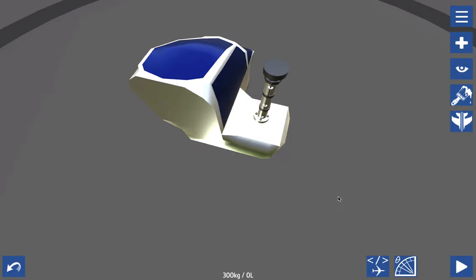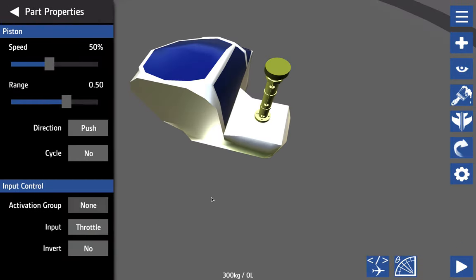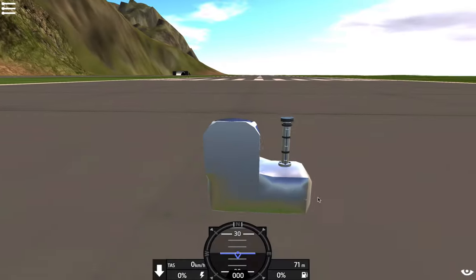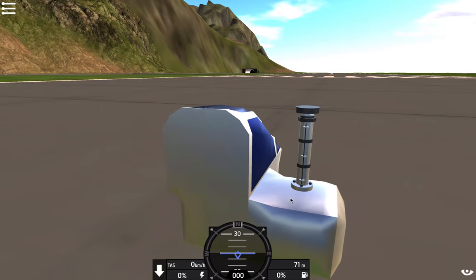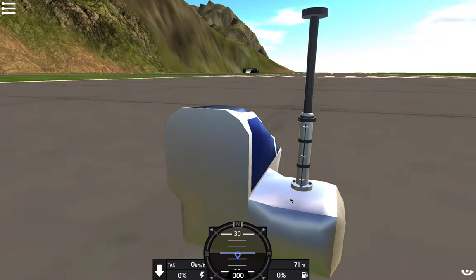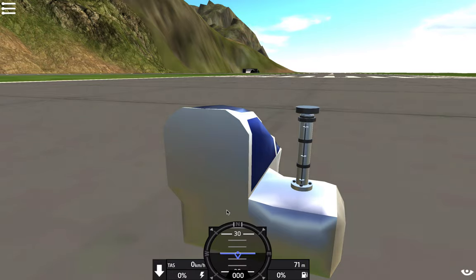So if I set the input of the piston to brake, now I'm not pressing on the brake button, so the piston is receiving an input of 0. That's why it's not extending. But if I press on brake, the piston extends to its maximum allowed length because the only other option in the brake input is 1. So it means that it extends to its maximum. I hope that makes sense again.